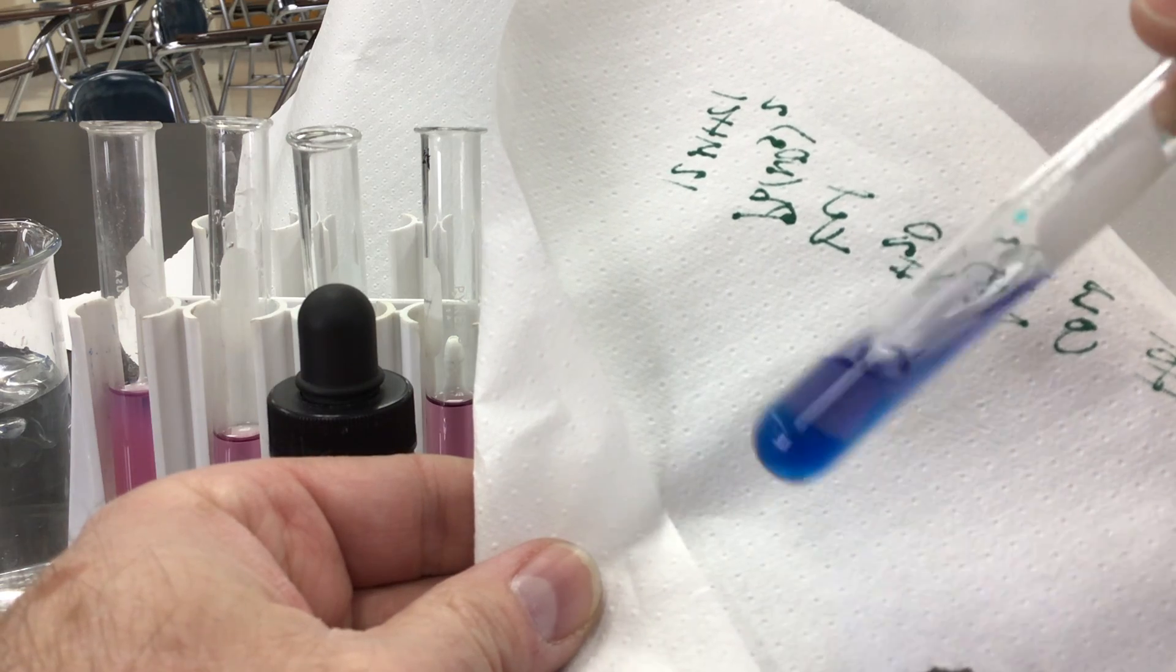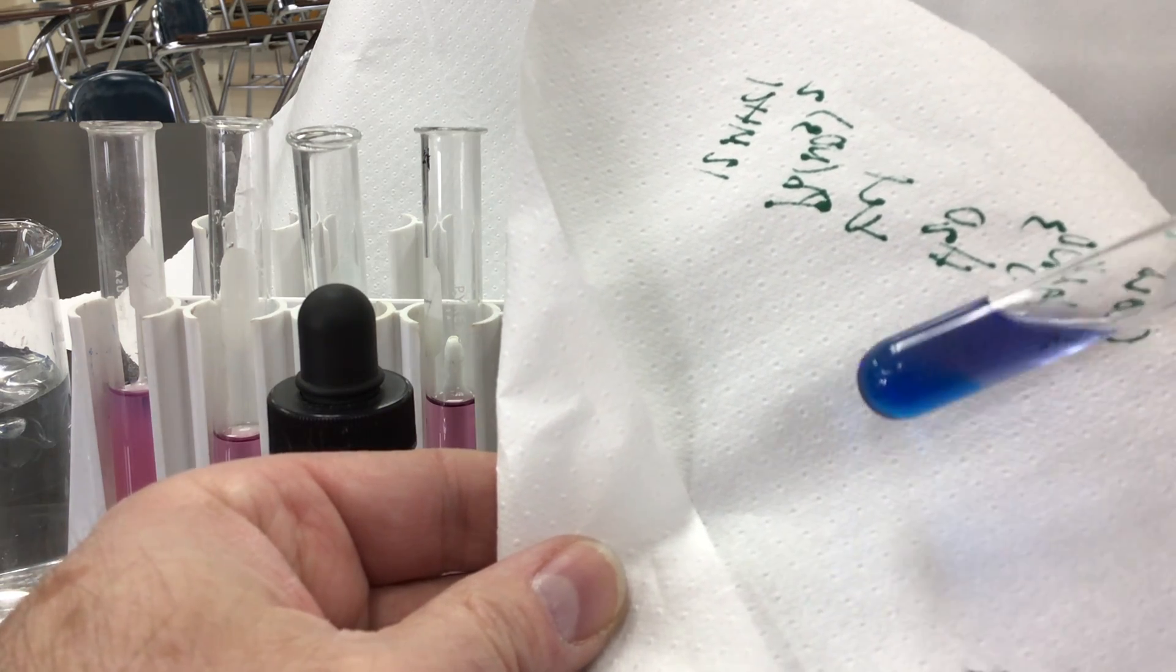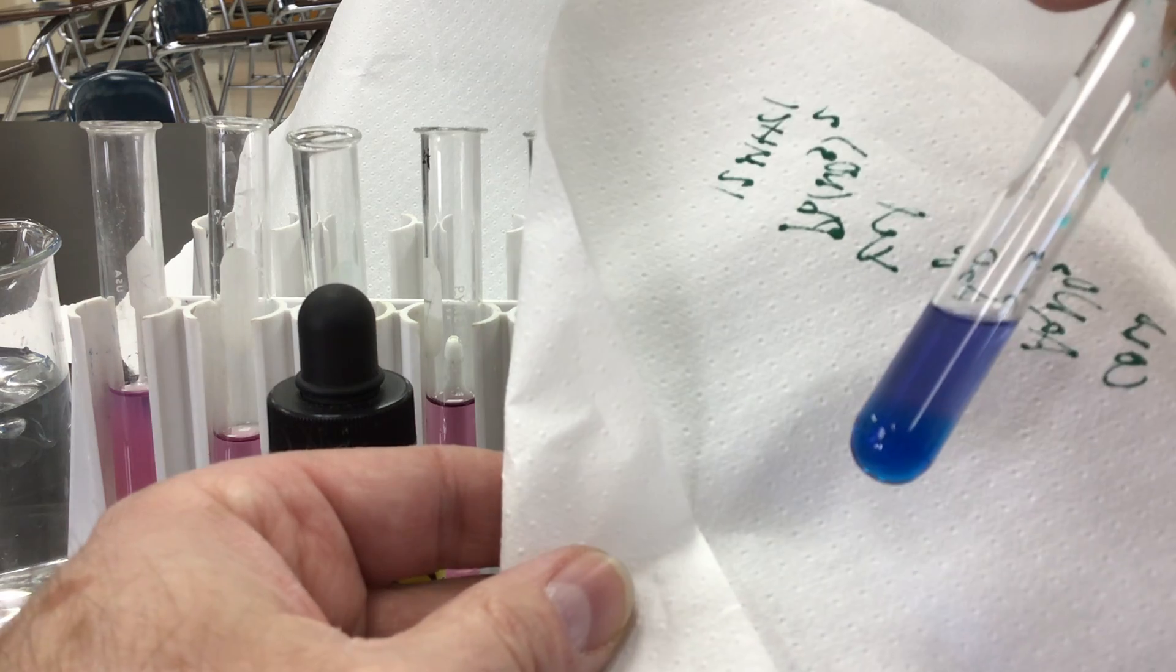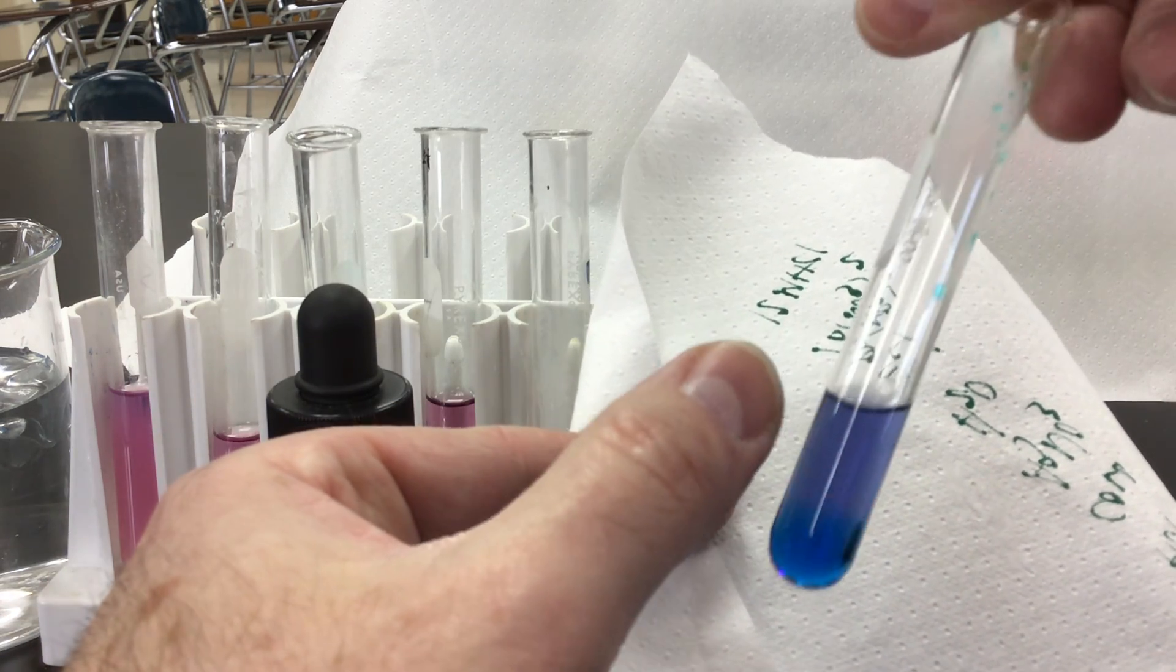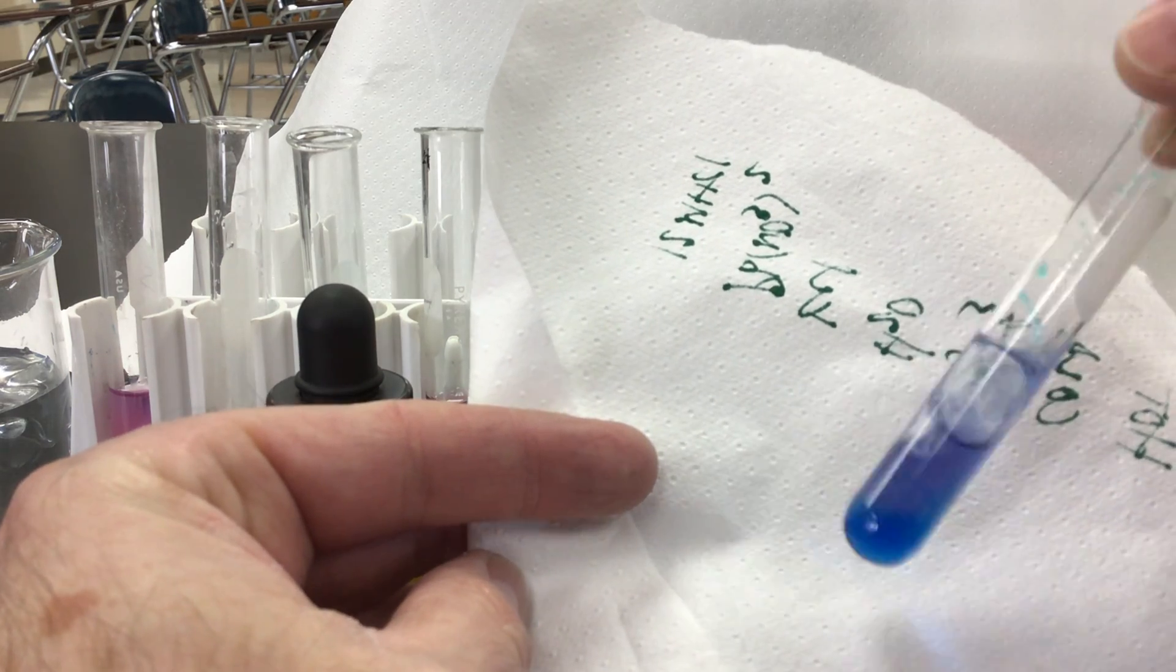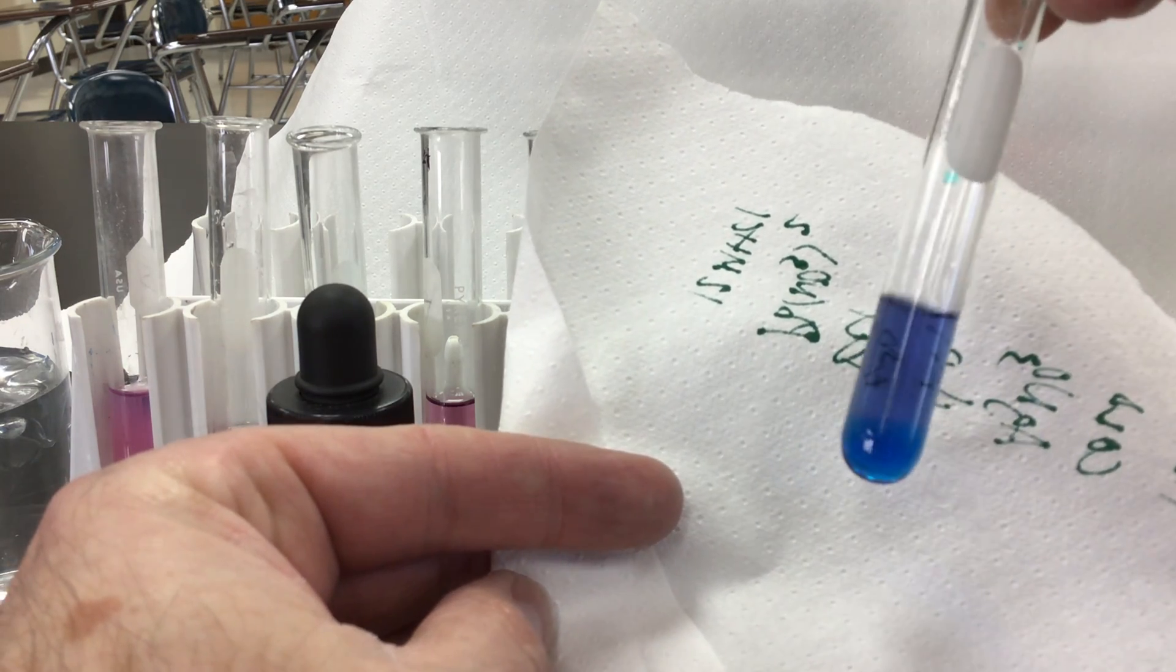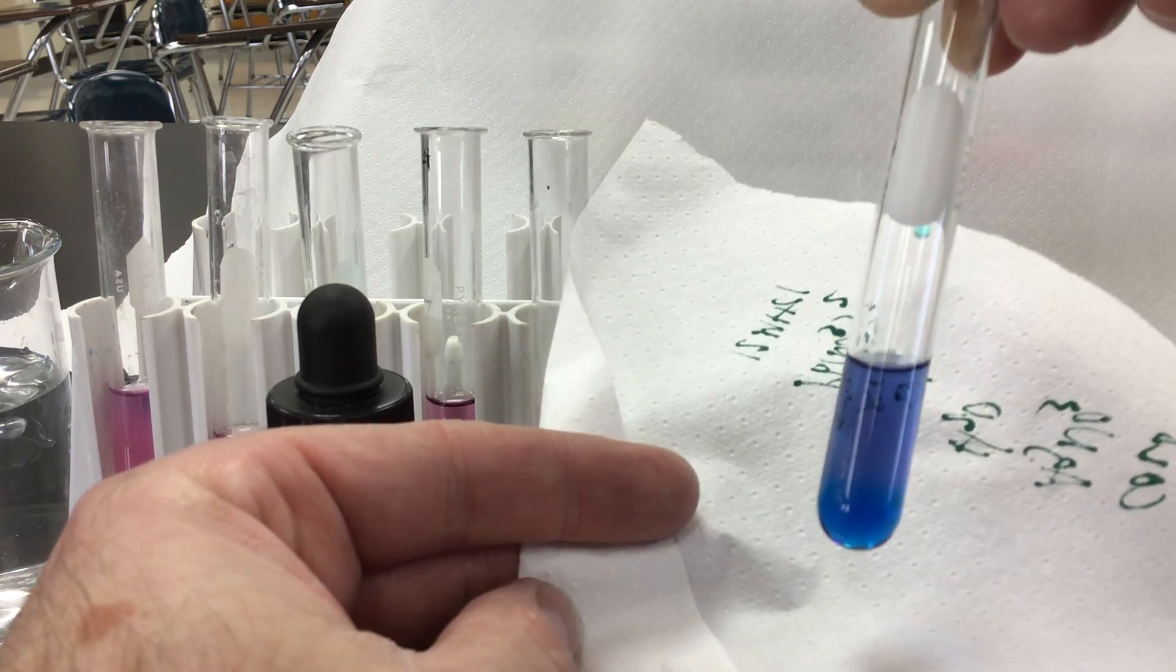Give it a little bit of a mix because the solution that we made is in ethanol. The water takes a little bit of time to mix. I'm kind of noticing that the bottom part is more blue in here. The top part hasn't 100 percent mixed yet, but that would happen as we add more acid or maybe give it a little bit more of a mix. But that acid is definitely turning our solution blue, shifting the equilibrium.